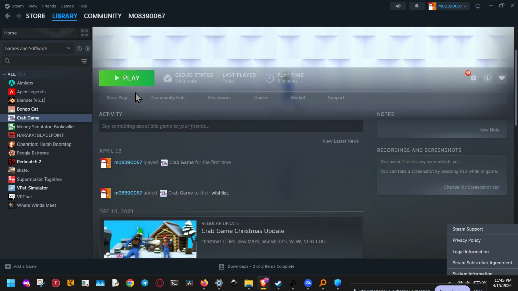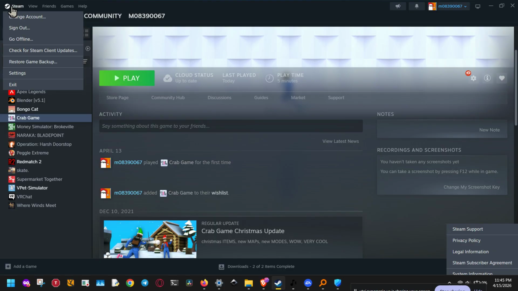First, let's understand what's happening. Steam doesn't just download a game and instantly install it. It also has to unpack the files, move them into the correct folders, and write everything to your drive. So even if your download speed looks great, the install can still feel slow if your disk is the bottleneck. The good news is that there are a few easy fixes you can try right now.